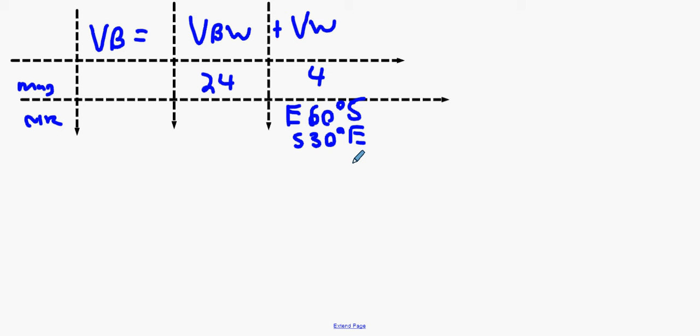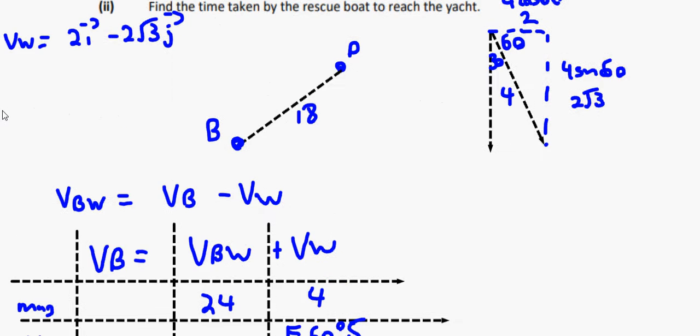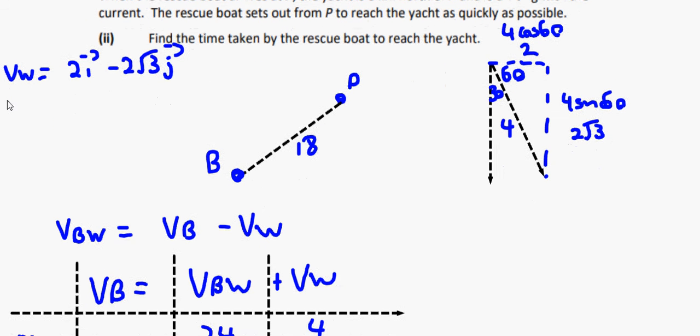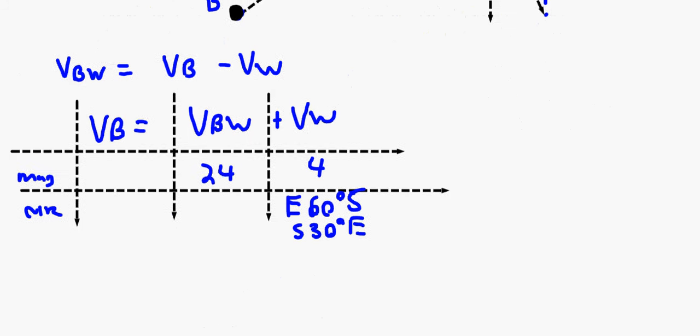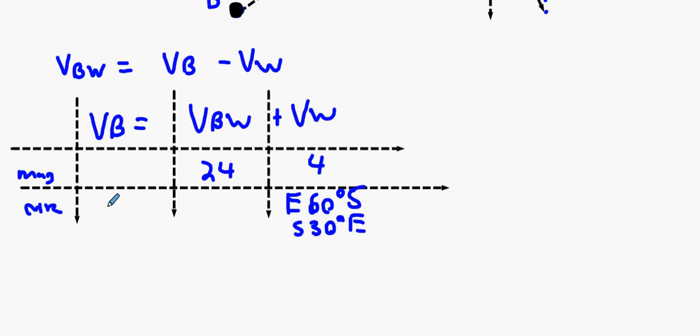One piece of information now. What's the last piece of information? Anybody know? I believe we know what direction the boat has to go in, don't we? What direction does the boat actually have to go in to make this happen? The boat's here and has to go up to P. So what direction is that? That's northeast. Exactly northeast. So 45 degrees. So this is exactly northeast at 45 degrees, okay?